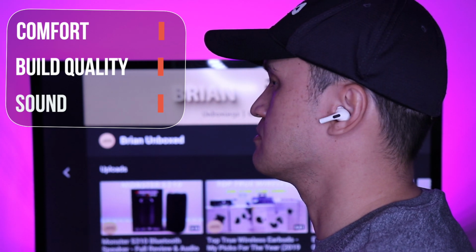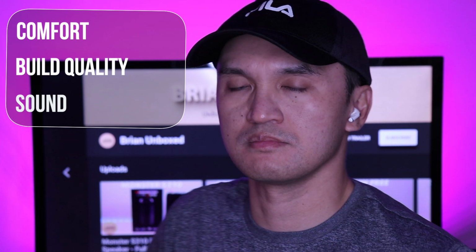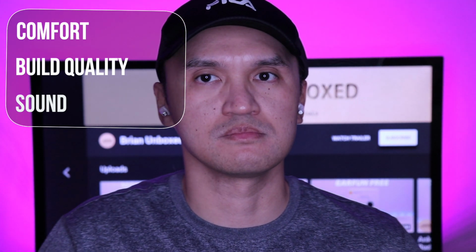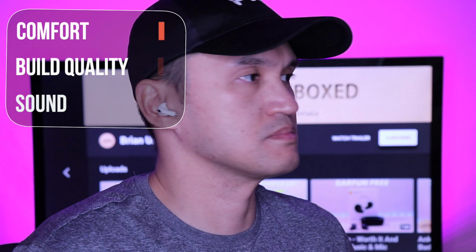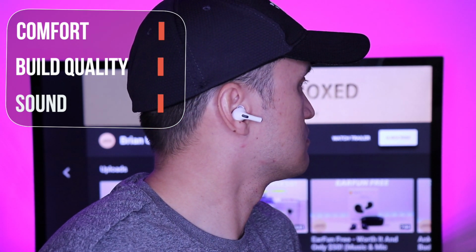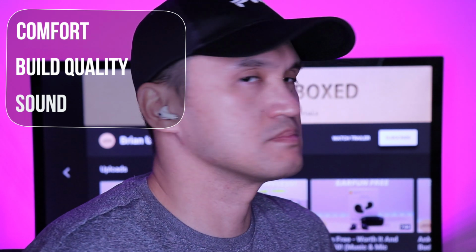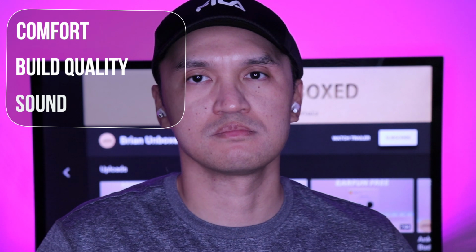Build and quality is definitely similar to the AirPods Pro. As mentioned, the KP Pros are a bit lighter. You won't get the active noise cancellation feature or transparent hearing, and there's no force touch, only the touch controls on the side. The touch controls were also responsive and I had no issues when navigating.